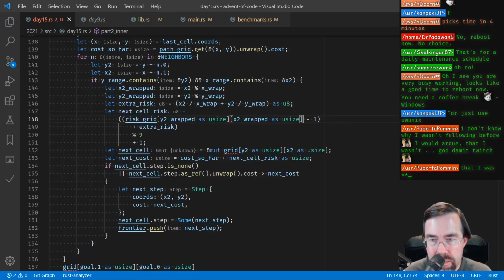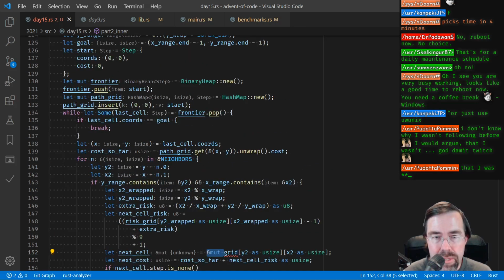Okay, then the next cell is, I think we're just gonna do an entry or insert, right? So this is a, I shouldn't even be calling it a grid. Let's call it path.